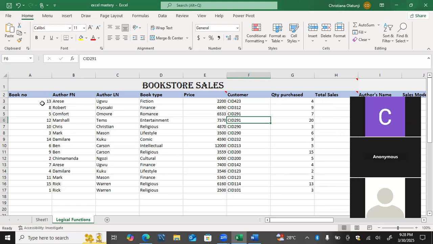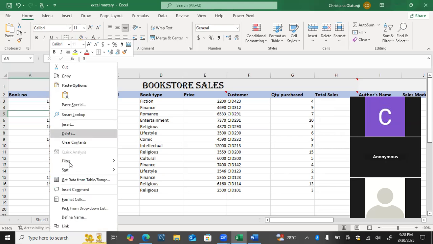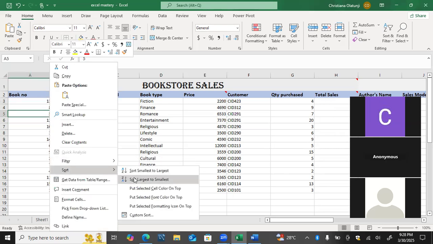So let's arrange it by sorting this back to smallest to largest. If you notice now, when we are on numerals, it is showing smallest to largest.